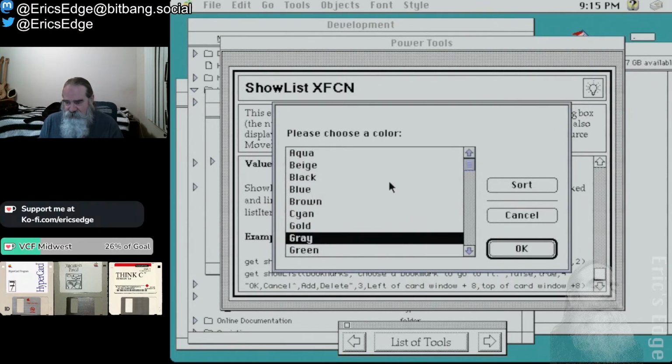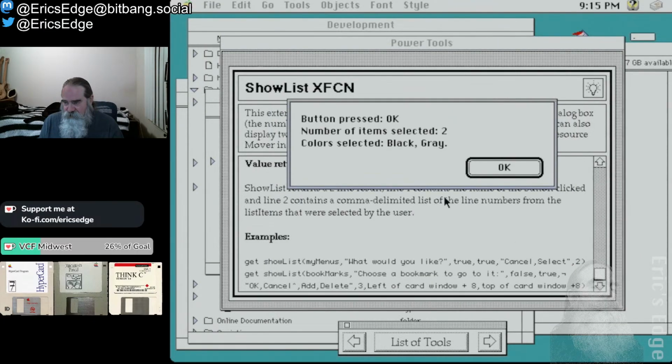So you can choose a color. I can pick 2 colors. And it'll tell me that I pressed the OK button. It sends back a text list. The first thing in the list is which button you pressed. And the second thing in the list is the comma separated list of the position numbers, line numbers inside the list, saying you picked number 5 and number 6 so that you can figure it out.